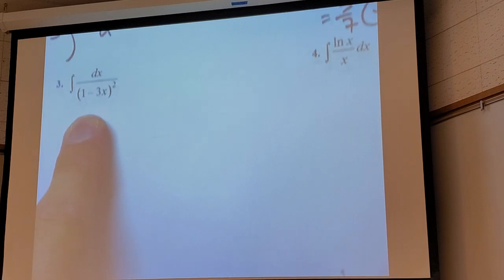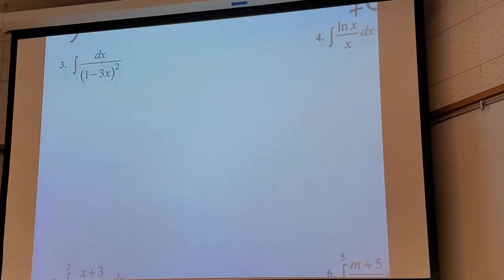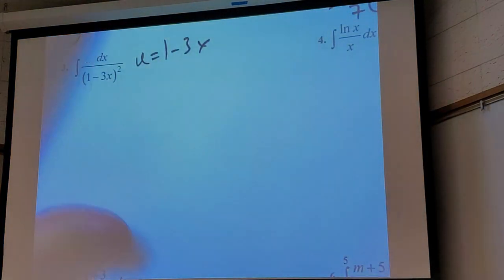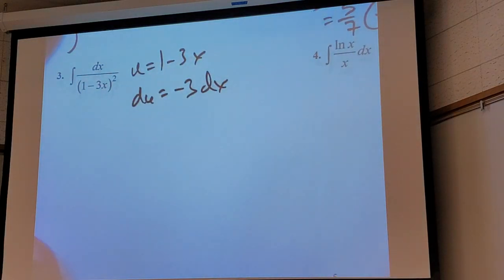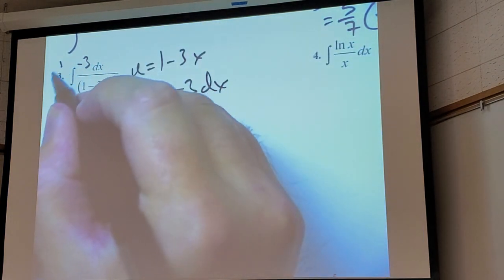Has anyone looked at number three yet? Do you think you see what to do? Well listen, it looks weird, but is there an inside function? What is it? Let's try it. Right? You can't, if you pick the wrong thing and you try it, your paper's not going to explode. It's not chemistry class. I think it's this one. Good. Guess what? Let's try it. U equals 1 minus 3x. That looks like it's not promised. What's the derivative? Negative 3 dx. Do I see that in there? Forget about the constant. Do you see dx in there? Can I make a negative 3 show up next to it? Yeah, I'm golden. So I need a negative 3 here, right? So let me put a negative 3 here. I just did something illegal. Now it's legal.